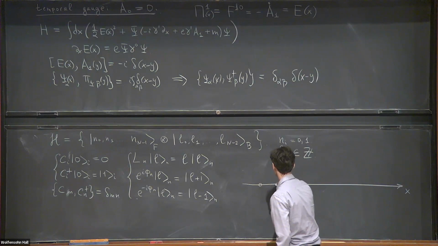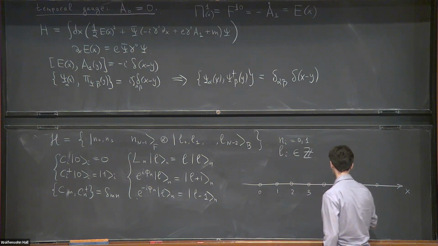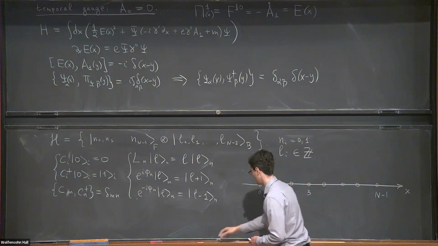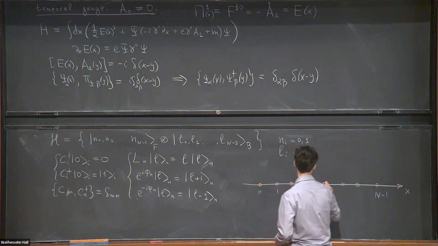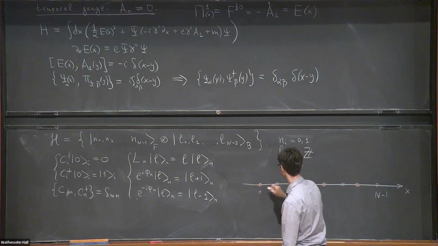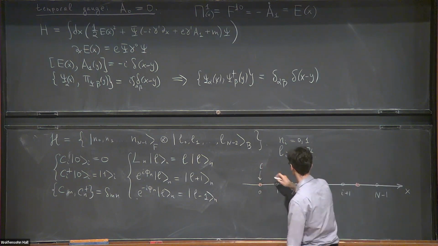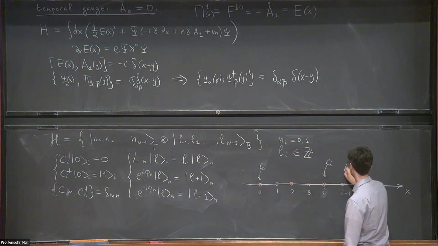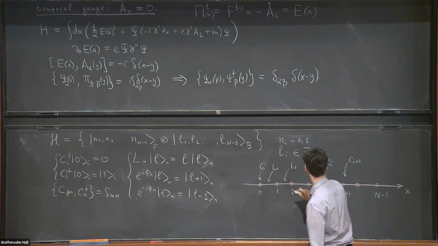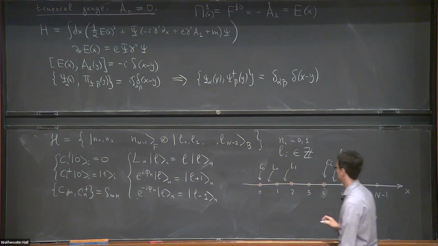Let me write it again. So we have these staggered fermions, 0, 1, 2, 3. And we want to have an even number of lattice fermions, because basically each fermion in the staggered construction is represented by 2 sites, right? So that's the lattice. At lattice sites we have our fermions, C0, Ci, Ci plus 1. And at lattice links we have our bosonic fields, L0, L1, here Li. That's the construction.